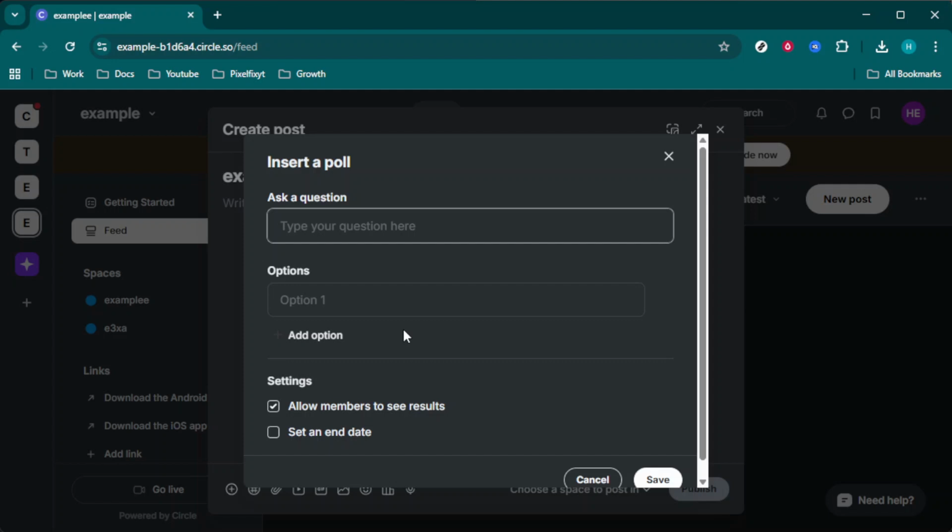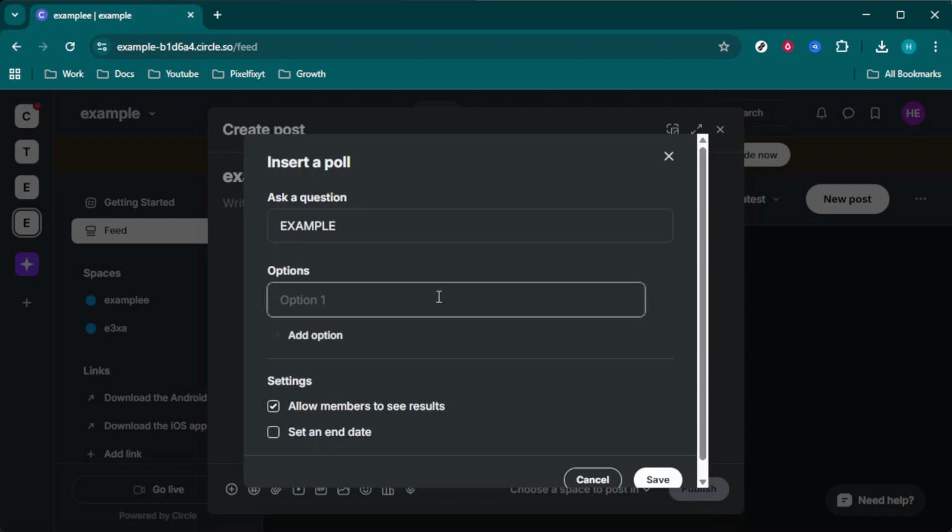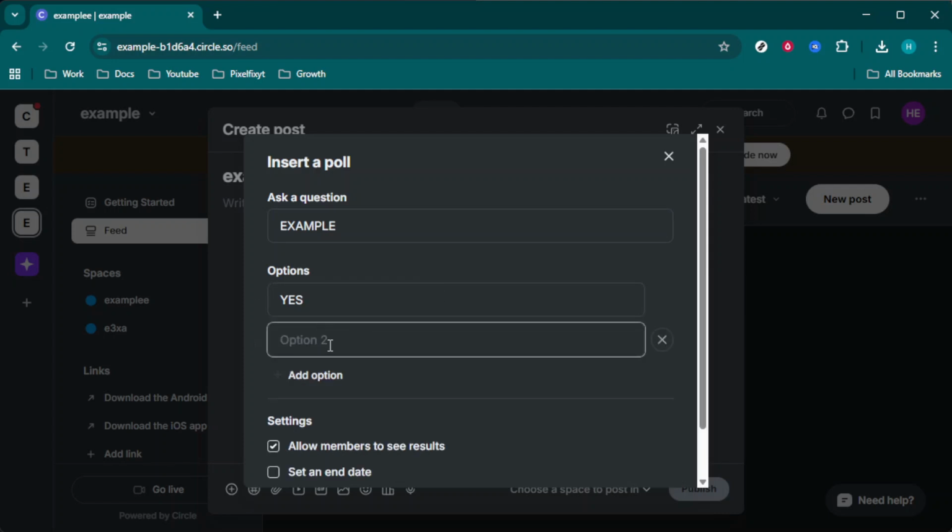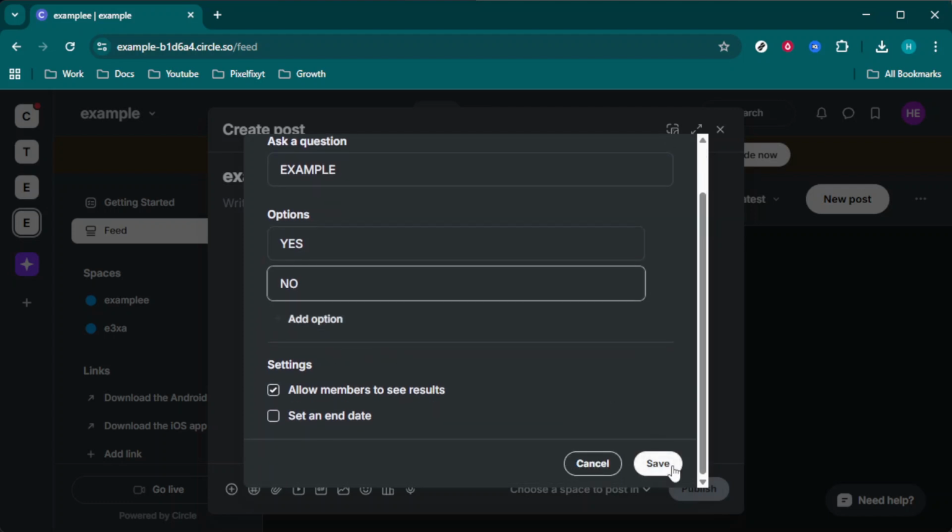Once you've added all necessary topics and are satisfied with your post's content, the final step is to complete your post. Review everything to make sure it conveys the message you intend to share. Then, just click the post button located at the top right. Your post will be shared within the space and tagged with the topics you've selected.